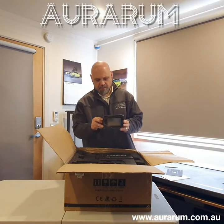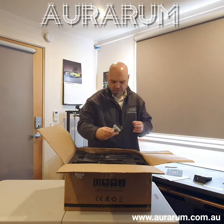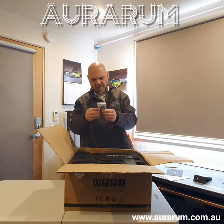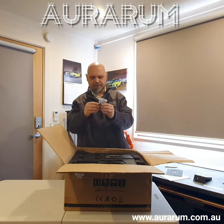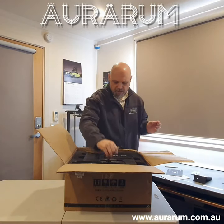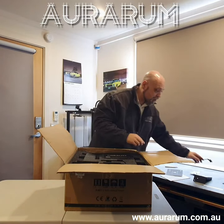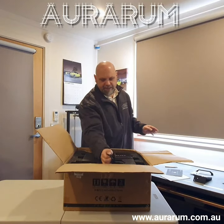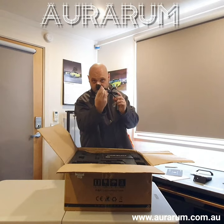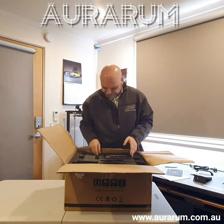you have the external touch screen, a bag with some M5, maybe 40mm screws, a thumb screw and something else. The all-important carry handle, which goes on the top, because this one is portable, apparently. Power supply, which has an Australian power plug with it. Very good to see, not having those pesky adapters.